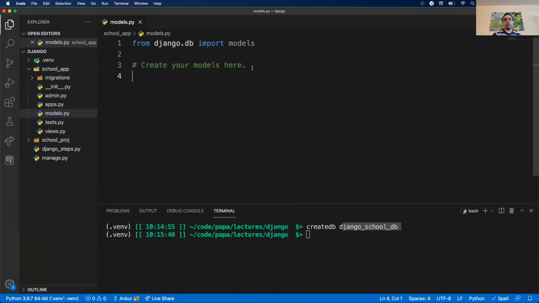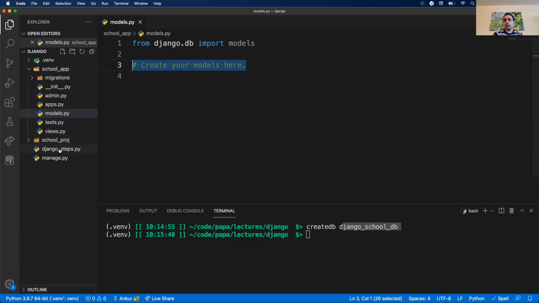Again, models, if you want to just think about it, are an OOP representation of your database tables. This is akin, if you remember from HTML week, to how your browser creates an object-oriented model of the HTML document so that you can interact with it through JavaScript. That's essentially what we're doing here. We're creating an OOP structure for our database that we can interact with through our models here.